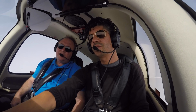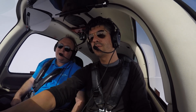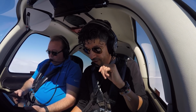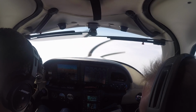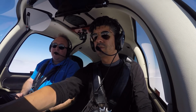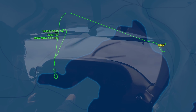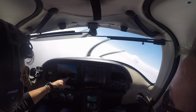So that's coming in now, so I can start a descent as well. Well, because we're busy at the moment, let's stay at 3,000, just get on track. It's going to be a left turn at 8 miles from the VOR, so we're at 5 miles at the moment, but we can descend to not below 2,000. There's our 8 miles, so we can start our turn. And I'll descend. So that's VS and out, because it's set up here now.